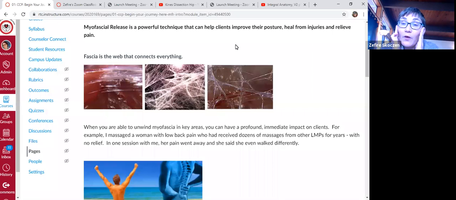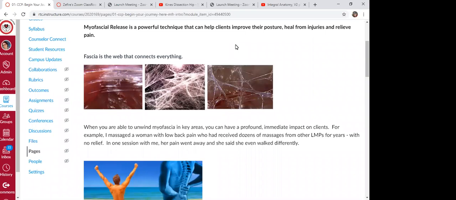the real speed along with him in the video, because it'll start to give you a little bit of a sense in your hands and in your own body about myofascial release that is going to help lab make a lot more sense. And our first lab is Wednesday and Thursday. And basically, from now till the end of the program, we're going to be using myofascial release a lot.